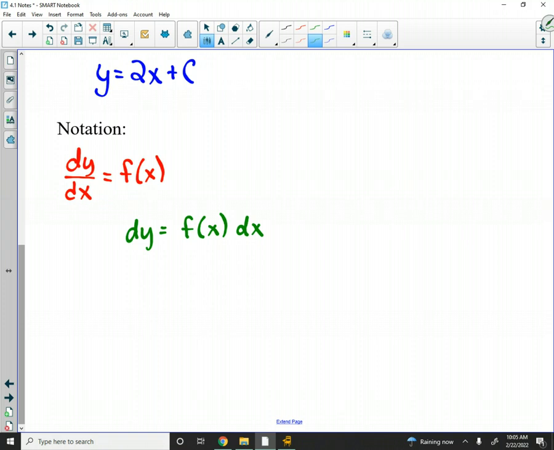So I'm just manipulating the variables to rewrite them. This is our derivative. What we're learning is how to antiderive, how to go backwards. And when we go backwards, we go from the derivative of y to just y. And to show how this all goes backwards, in comes the squiggle.